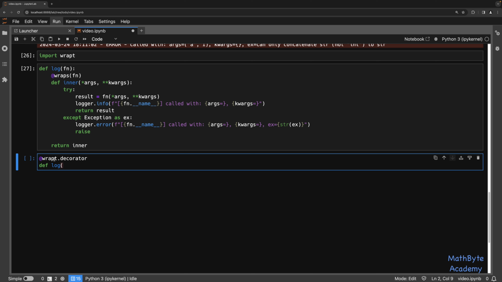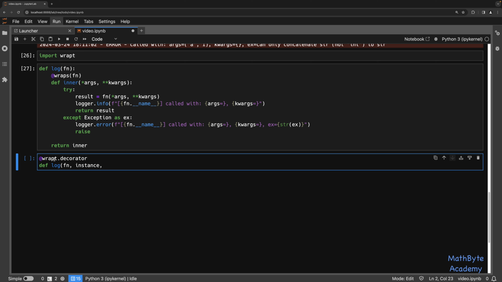Now, when you use the wrapt decorator, there are two initial arguments that are required whenever you write this decorator function, right? This log decorator right now that I'm writing. So the function signature is basically always the same. You have the function itself that you're going to be decorating. You have this thing called instance, and this is because wrapt can also be used, and I'm not going to cover that in this video, to decorate things like instance methods, static methods, class methods, all that kind of stuff.